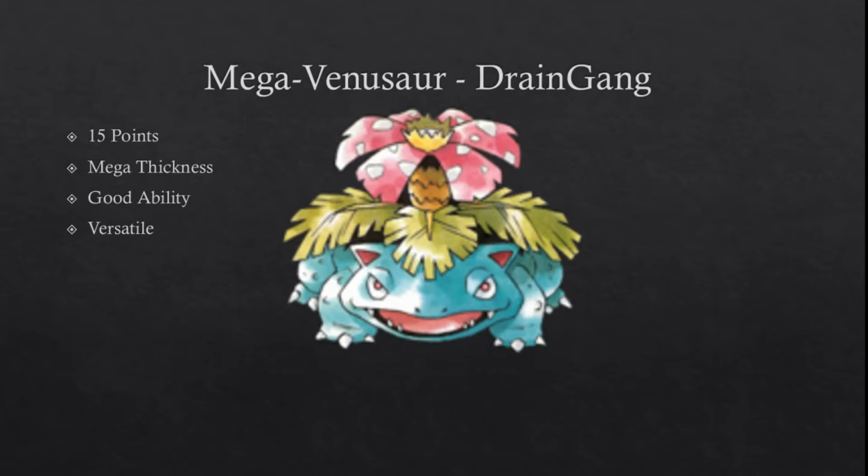So my next overall pick I brought in was Mega-Venusaur, continuing that versatile, thick type of feel for my team. We named him Drain Gang because he's about that drain lifestyle. He's got a very good ability in thick fat, kind of being an honorary resist to ice and fire, which he's naturally weak to. So I thought that would be a good thing to bring to the team as well.